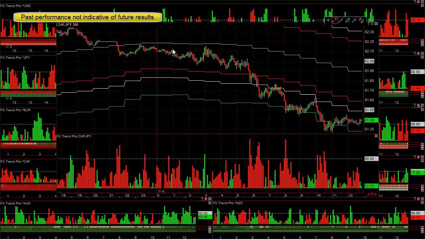But some of the good trades on here is once it started going down, you have this nice little pullback here. You would have probably bought this or sold this pullback right here, and you would have had a loss there. Again, when you sell underneath the lower white band, you can oftentimes have a move that starts to go your way, then it ricochets, and then it pulled back up and wasn't able to go higher. You can see extreme weakness. The counter trend move had very little strength. Anytime a counter trend move has half or less of the visual difference, you can see it's clearly less than half of the momentum of the down move, it's very likely to continue.